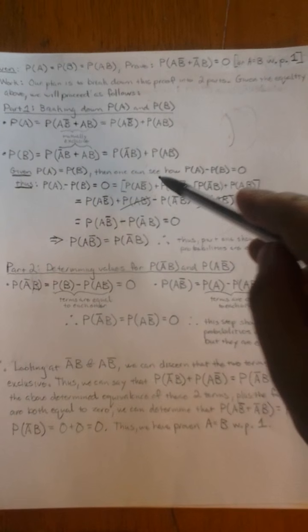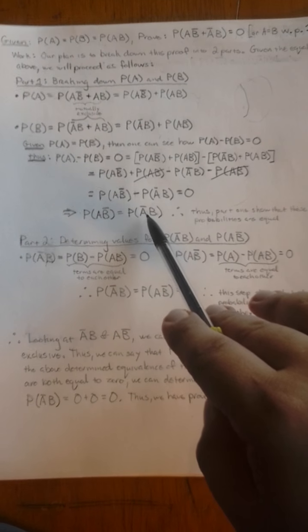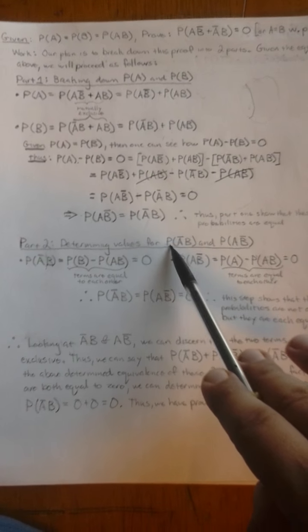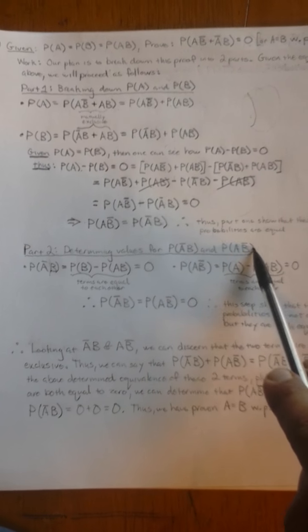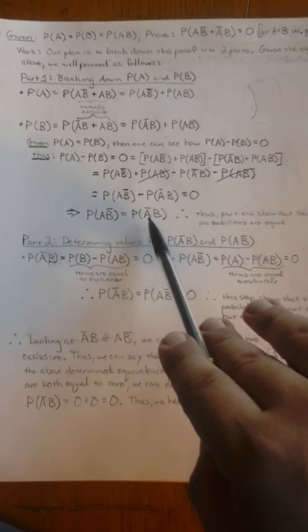Okay? What this term basically shows is that these two probabilities are equal to one another. Note, this particular proof right here doesn't tell you that both of them are 0 per se. They're just equal to one another. This right here, which is basically we use the actual terms right here, if we break those down, this will show us the actual values for these.